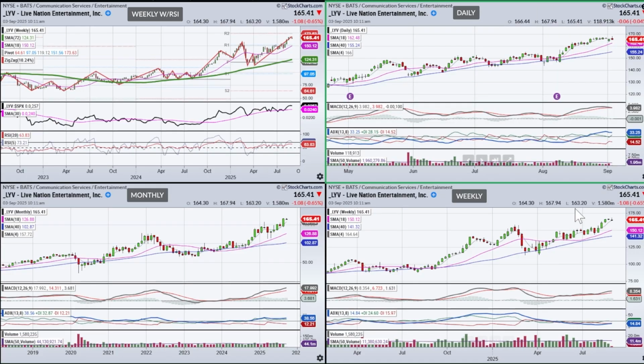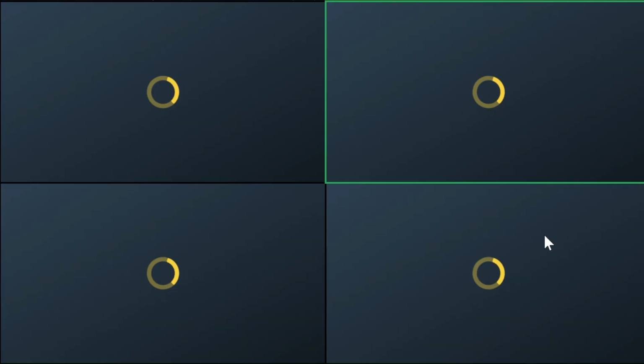Now, LYV already triggered. This was one that I was talking about with my subscribers because of how strong it was. It came down and formed this higher low and even another higher low here. We had a low ADX condition in place, strong ADX here. So I think this is already played out. We're going to need to see a pullback now closer to the 18 before it can be considered again. Not really a great entry at this point.